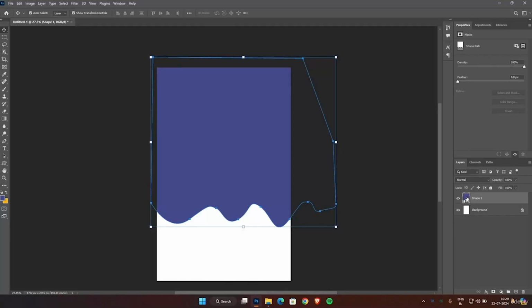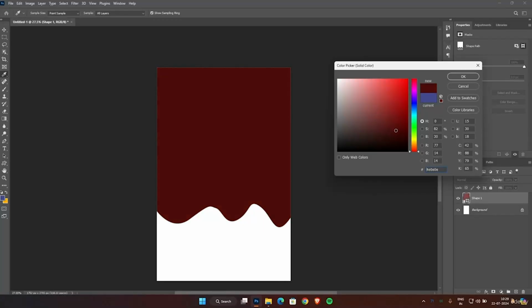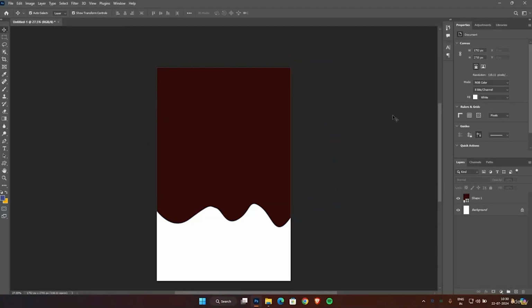Now we will double click on this layer to open the color picker. From here we will choose a nice color. I think this color will be good. It will match well with our project.